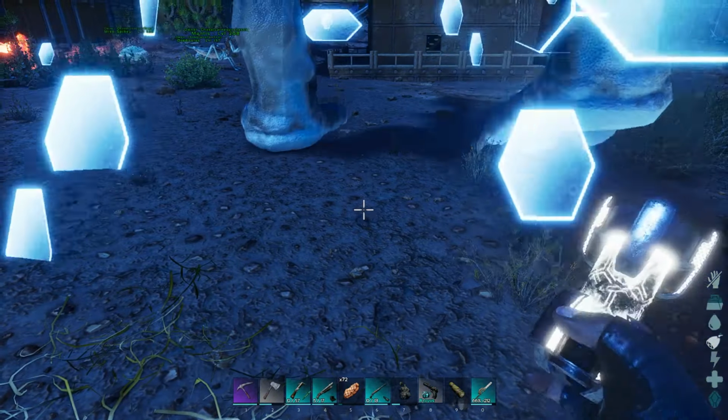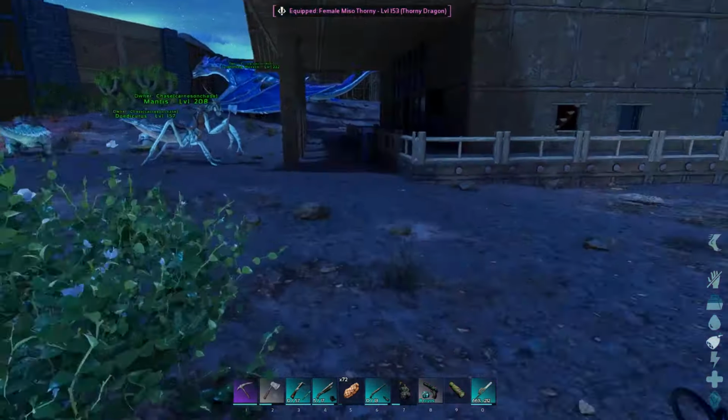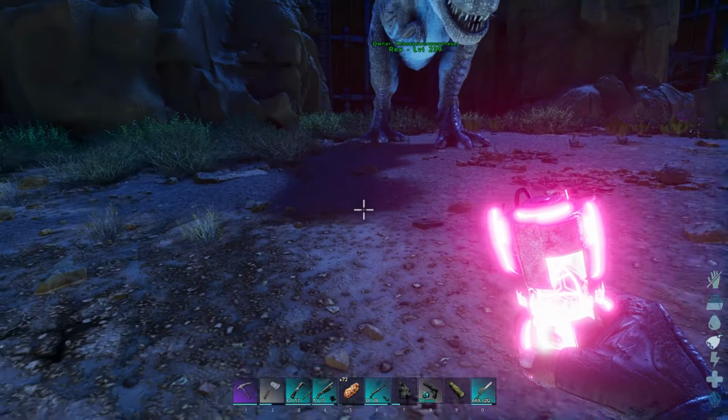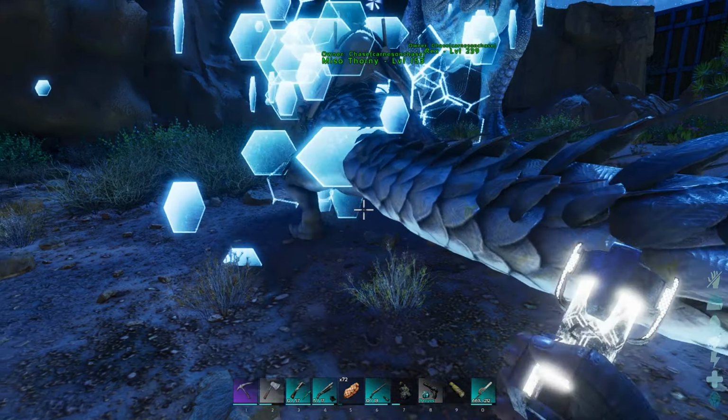I am looking to build some breeding hatching pens. It's going to take a bit of resources and time, so I don't want to bore you with that. I'll probably do it on a stream or maybe when I'm doing some resourcing.